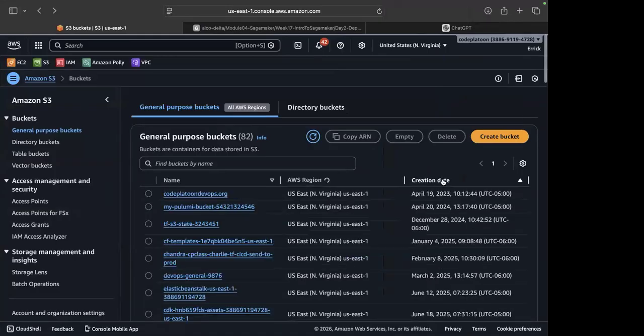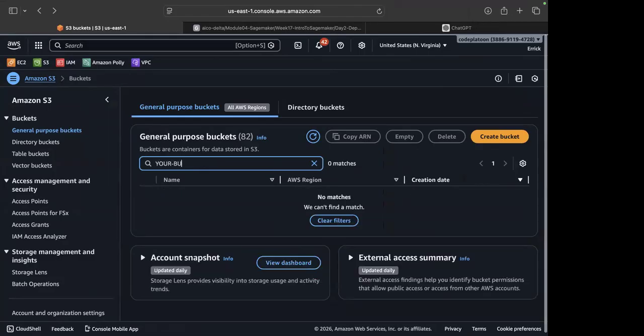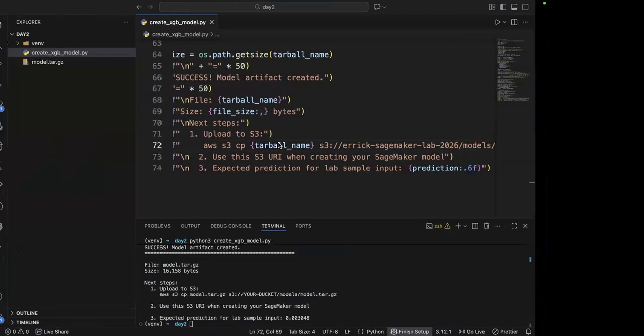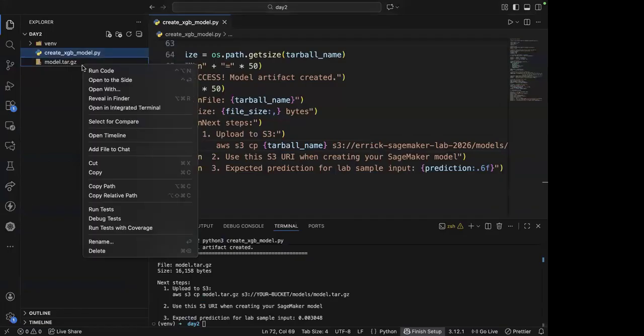Let's just do creation date. Yep, okay. Let's delete this and then try to rerun it.